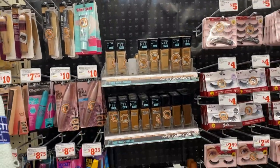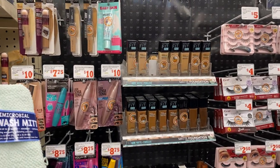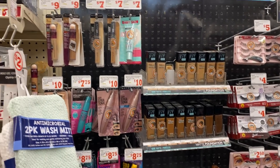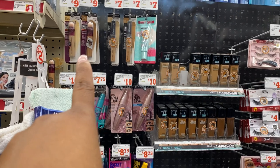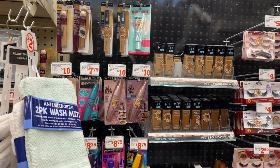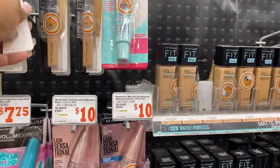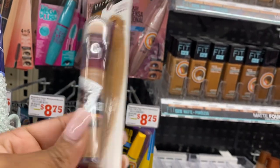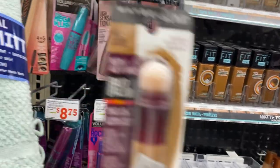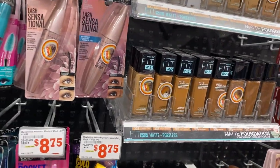Oh yeah, makeup. Yep. And Maybelline Fit Me is my favorite kind of foundation. I am shade 355, 360. I kind of bounce back between the two. But I have not tried the Maybelline concealer. Okay, the one that you click and the concealer comes on the little top. Good price, it's $9. Okay, and this is shade Caramel, 144, okay. So I might have to try that one day.